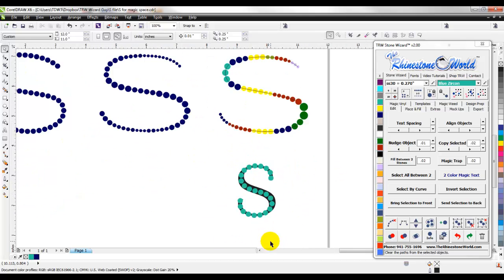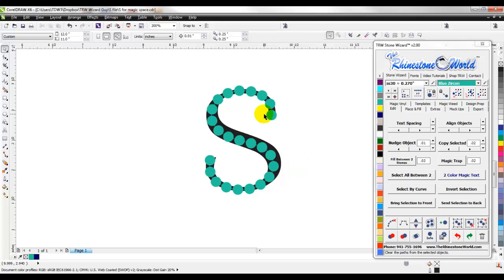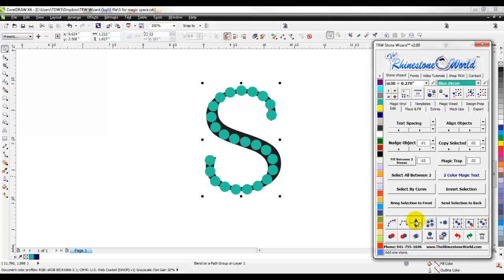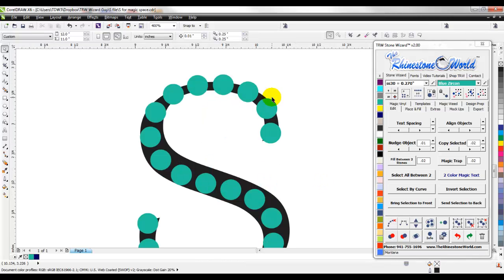All right. So that brings us to our last one, the S right here. So we drew a path and we just drew a line along this path right here real quick. Okay. So they're all on the path. So if I click on this, if I were to hit up, it's going to add a stone or subtract a stone. So let's say that I wanted some 6s and 10s and everything else. So I'm going to clear my path back behind it. Now let's say over here, right now we're working with 16s.